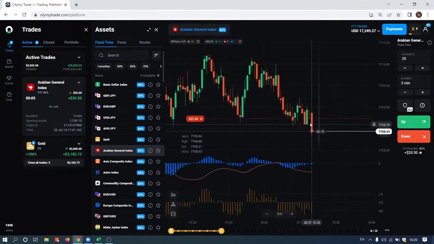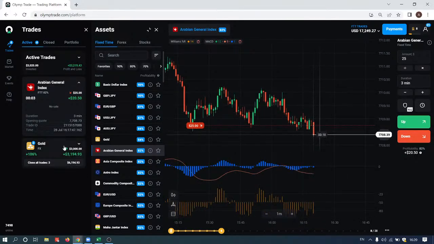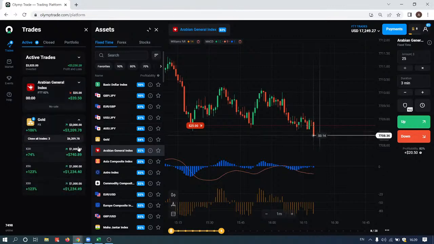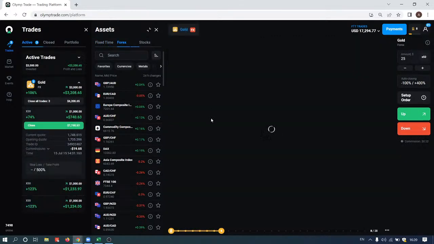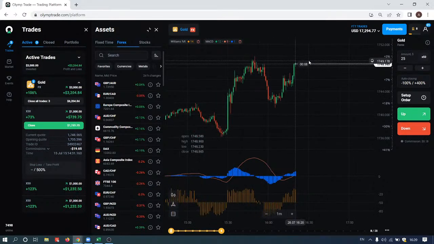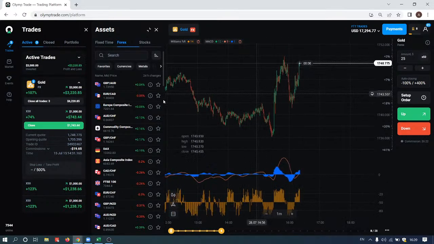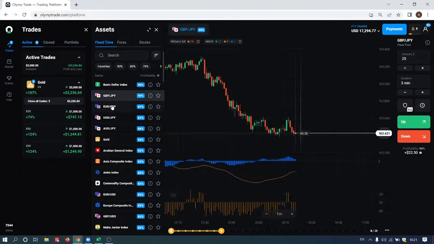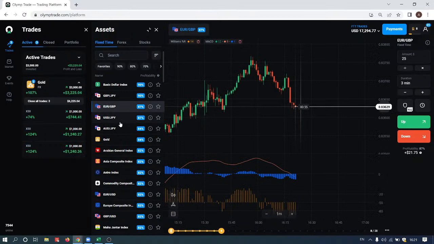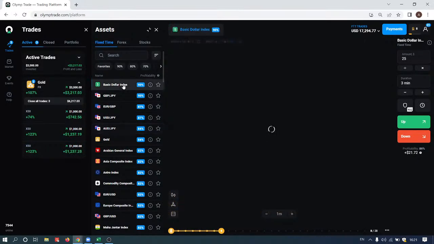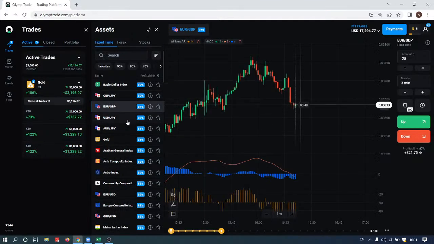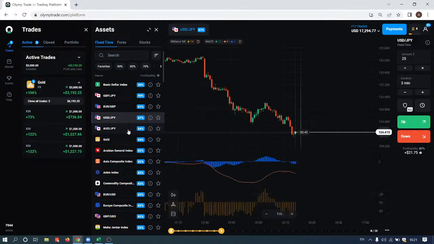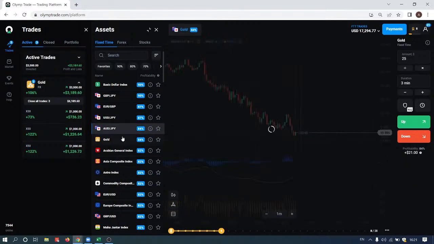I think I should really take my profits here soon, when the price reaches 1,750. Maybe even a little bit higher, but still, that's a nice trade. Overall, that's 100% profit, but my risk in this trade was also a little bit big. I was risking 50% of the amount of the trade, and so maybe that is why I'm being a little bit greedy with this trade now. I don't really want to close it right now. I want to wait a little bit more.